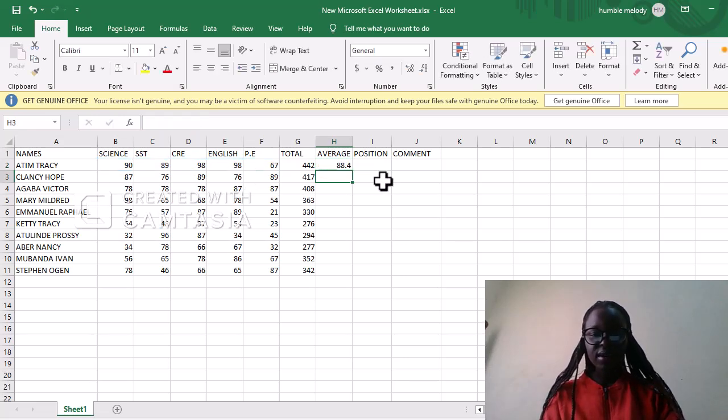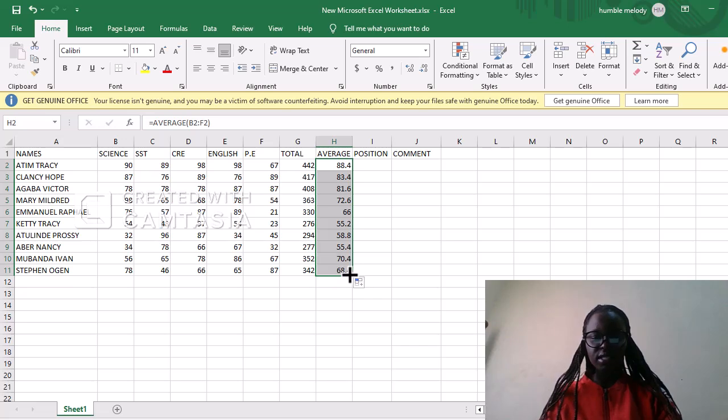You see that is our average. For the rest of the students, just come and drag this down. Then Excel will automatically calculate the average for the rest of the students.